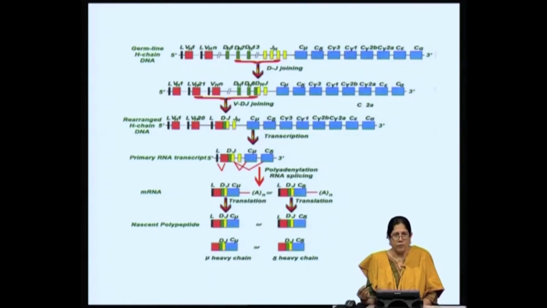Now, what people found, the light chains of course were easier to sequence. It was later when people started looking at the heavy chain, they found that 4 amino acids found in the variable region of the heavy chain could not be accounted for by sequences from the V or the J. So, when they looked closely, they found the presence of yet another segment which contributed to the hypervariable region. This is the D gene segment.